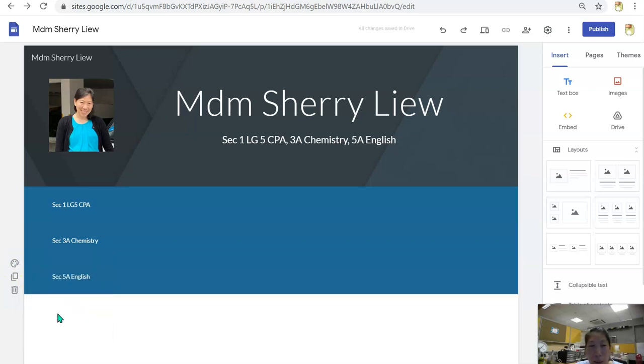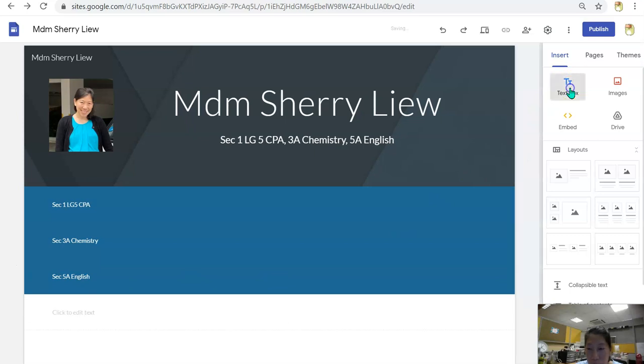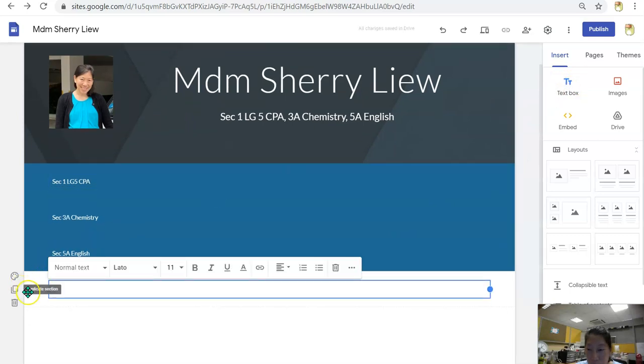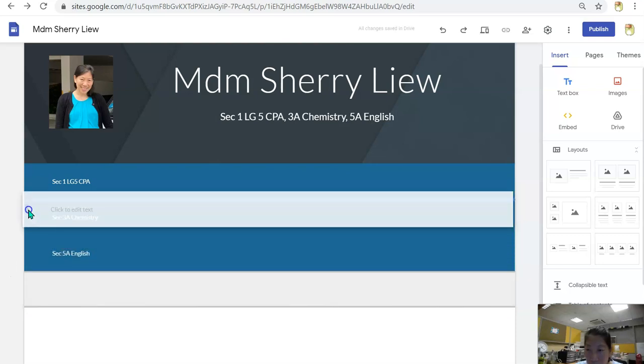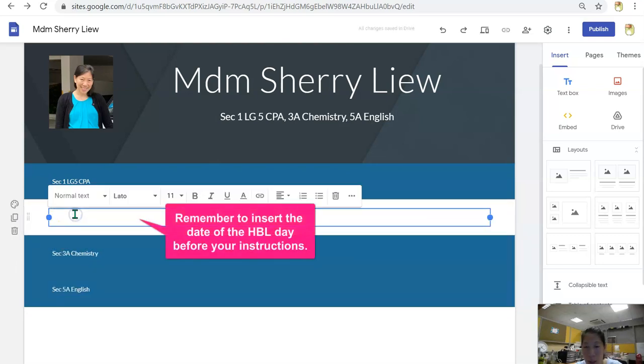The first way of putting instruction is to use just a text box. This is how you drag it to the correct location that you want, and you just type instructions here.